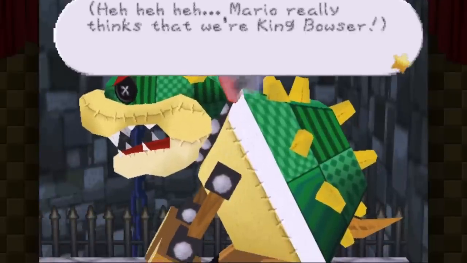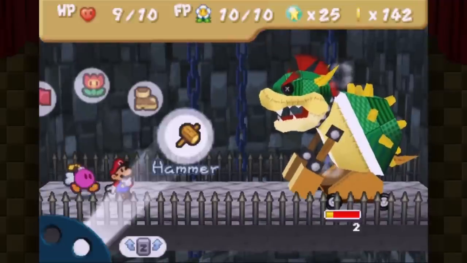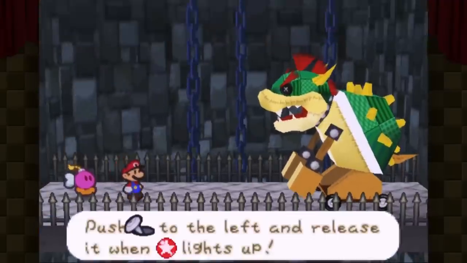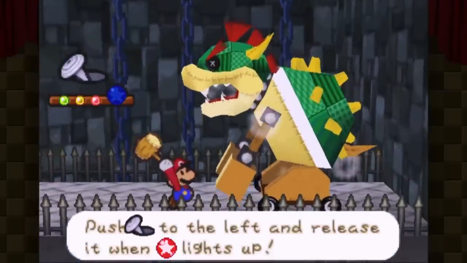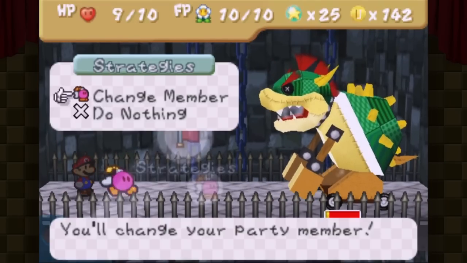Mario really thinks we're King Bowser. Mario will hear us. This is great, man. I love it. I think he has like one more line that I want him to say, so I'm just going to do nothing on Bombette's turn right here. Yeah, let's just do nothing.